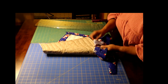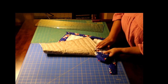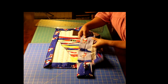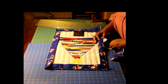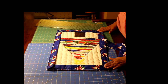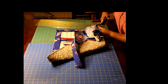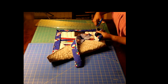And now that we know that it's going to fit our quilt, we'll take it to the sewing machine and we're going to sew right on those marks where we put the pins on the diagonal. Now that we have our diagonal seam, now you can trim away the rest of the binding. I'm just double checking, making sure that it lies flat. And then I'm going to trim away that excess binding strip that I have there. Trimming on that diagonal seam, leaving about a 1/4 inch seam allowance.